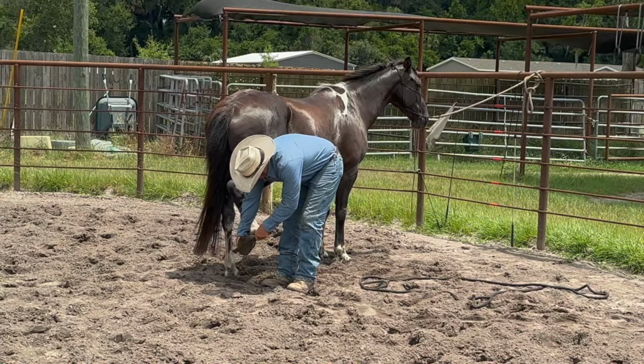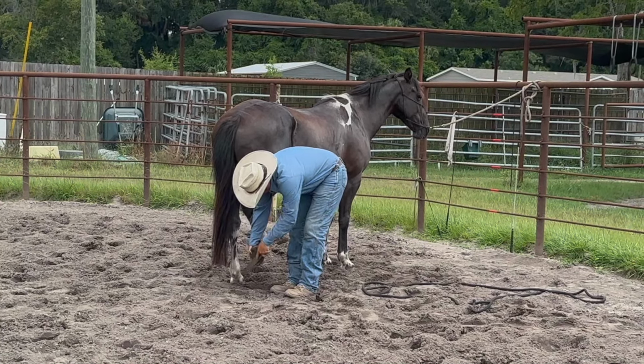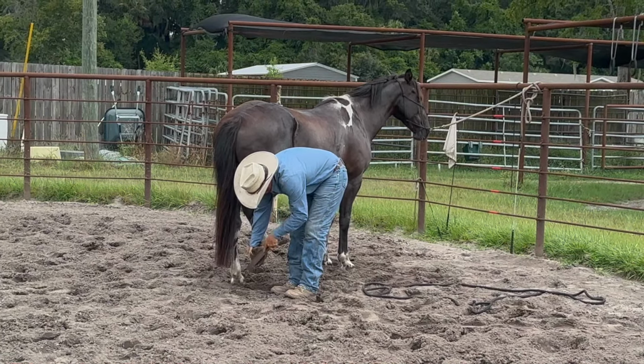These hind feet, I just ran the rasp over. I didn't nip her at all. I don't quite trust her enough to want to get all the way under her and do that. Because just on Friday was the first time we did the rasp on the feet, and I did that with Devin here, so she could kind of participate and be a part of that and see what we are experiencing, and then I could listen and hear from her how things were going in the past and start putting everything together.